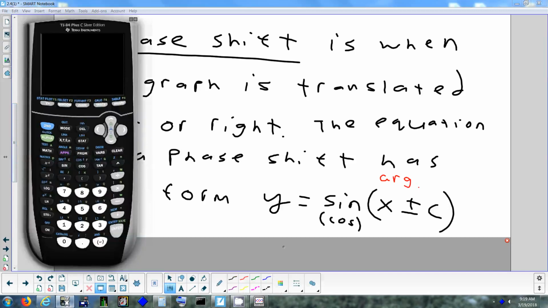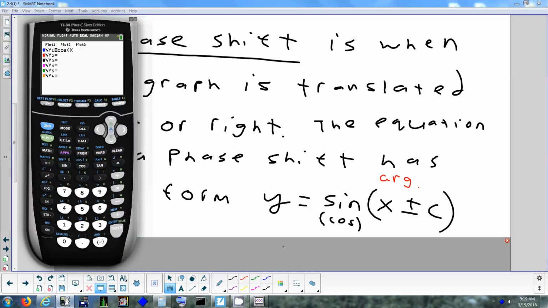Okay, let's look at not something as complicated as sine, but something a little simpler. You probably did it in Algebra 1. Let's just look at a square root. That's what the graph of the square root function looks like. It's kind of this curve. Now, I'm going to add something inside the argument. I'm going to do square root of x plus 2. It's kind of the same idea as sine. I'm putting a plus 2 inside the argument. I'm not putting it outside. That's outside. It's inside.